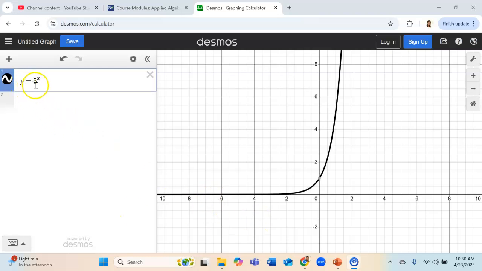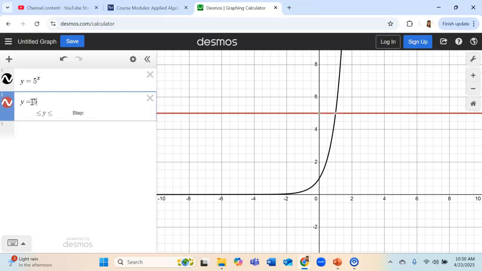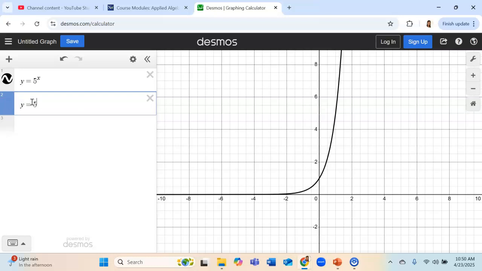So I typed in y equals 5 to the power of x. If you notice, it still touches at that 0, 1. Now let's add some h's and k's. So the opposite h, same k. And remember, the h is going to sit in the parentheses with the x. So we'll keep the same base so we can compare. And then let's add x minus 1. And where does it go? It's that red line. So you see that we did minus 1, but it's opposite, so it went to the right one.